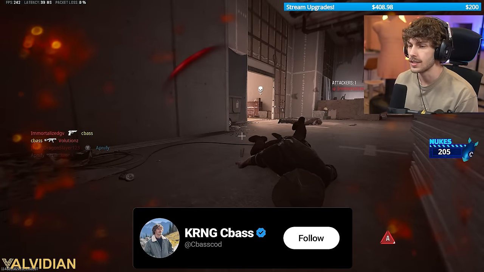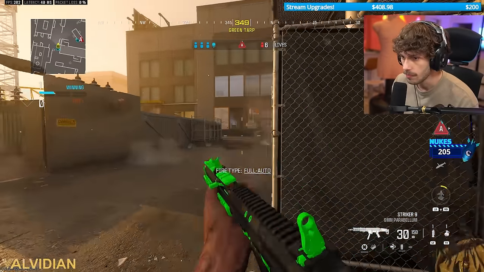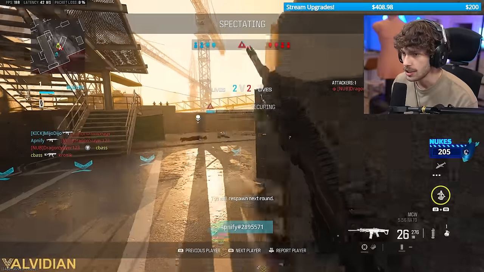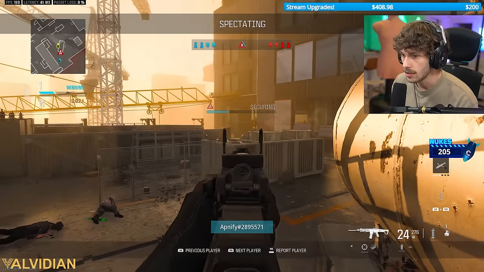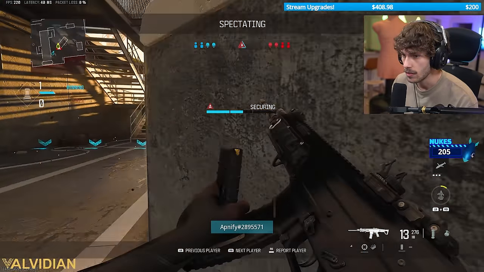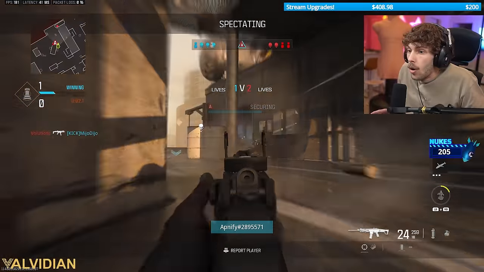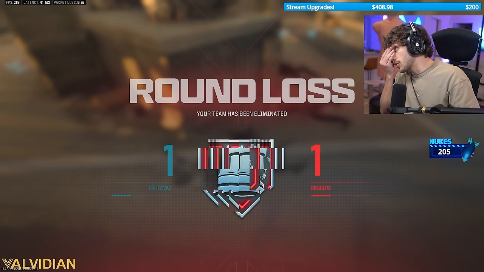No, I could have done something. He's in middle windows. God damn it, chat. That was bad. One's in blue. Honestly, chat, wait. We actually won. No! Oh, that was their game. Bro, that was right. That was it.